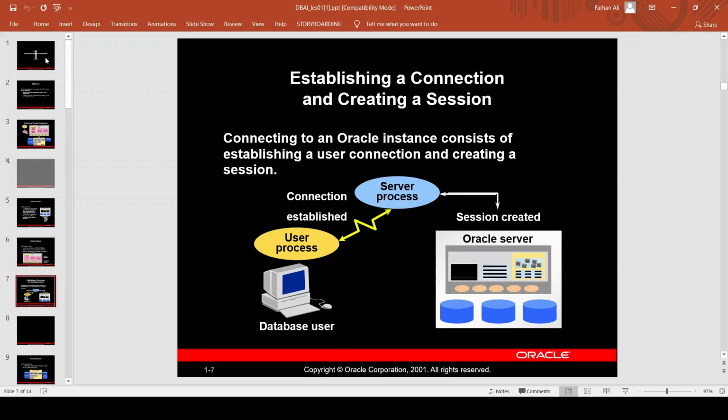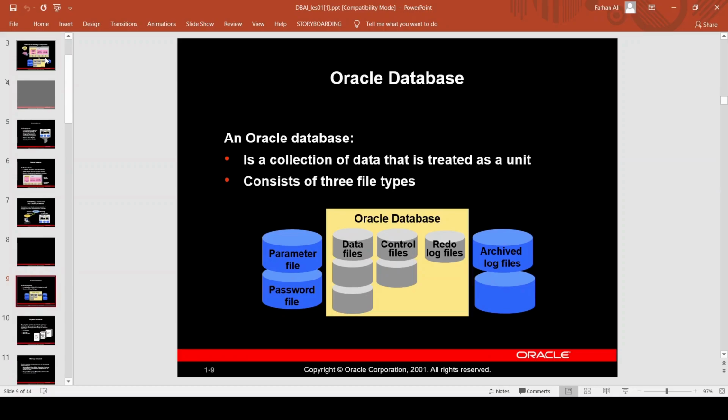Connecting to an Oracle instance. Before users can submit SQL statements to an Oracle database, they must connect to an instance. The user starts a tool such as SQL*Plus or runs an application developed using a tool such as Oracle Forms. This application or tool is executed as a user process. In the most basic configuration, when a user logs onto the Oracle server, a process is created on the computer running the Oracle server. This process is called a server process. The server process communicates with the Oracle instance on behalf of the user process that runs on the client. The server process executes SQL statements on behalf of the user.